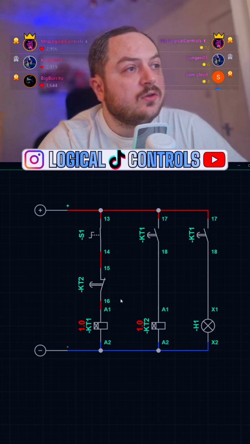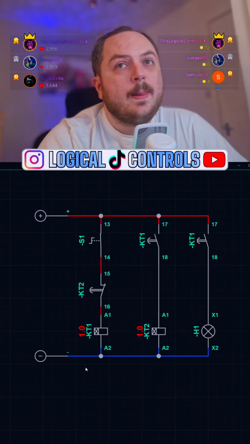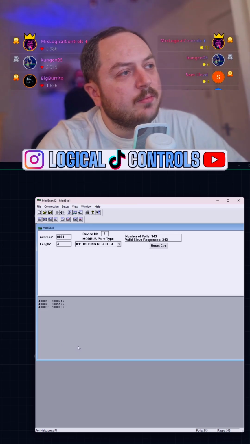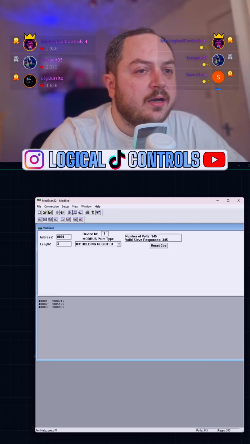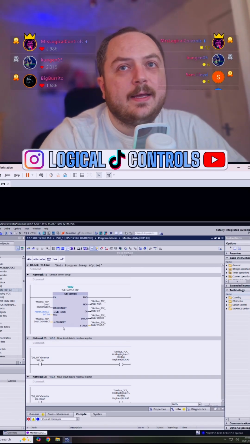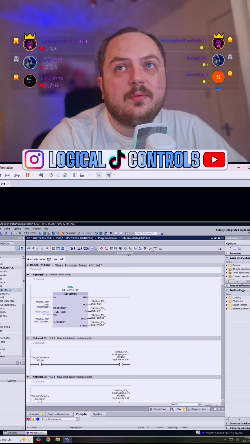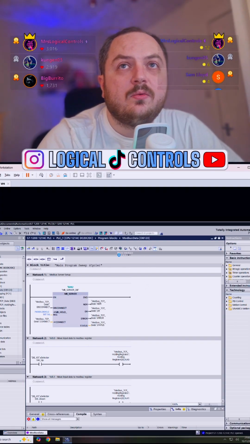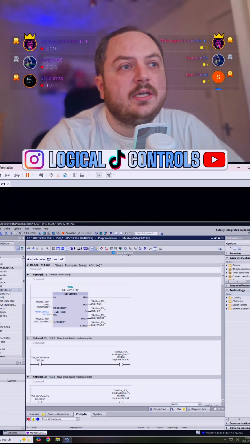The name of this software is called Simu Relay. I'm getting off topic again though. We're doing Modbus tonight, or at least a little part of Modbus. So I'm just going to fire up my PLC that I've got through there. This might not work straight away, we'll see.